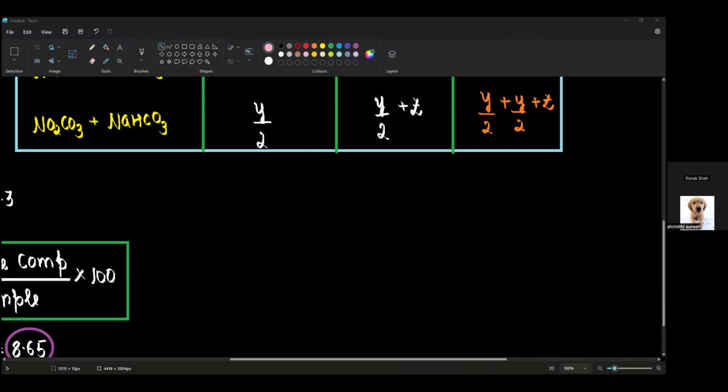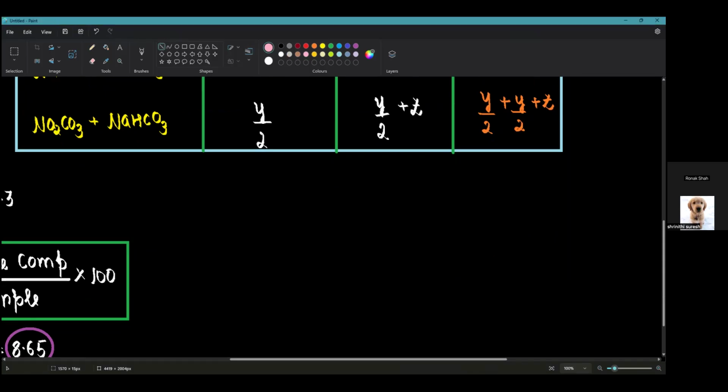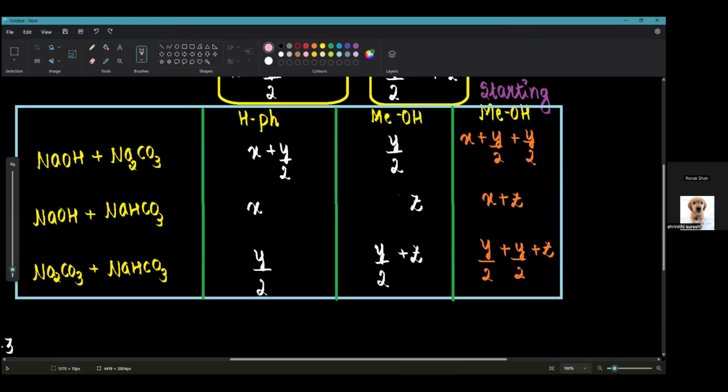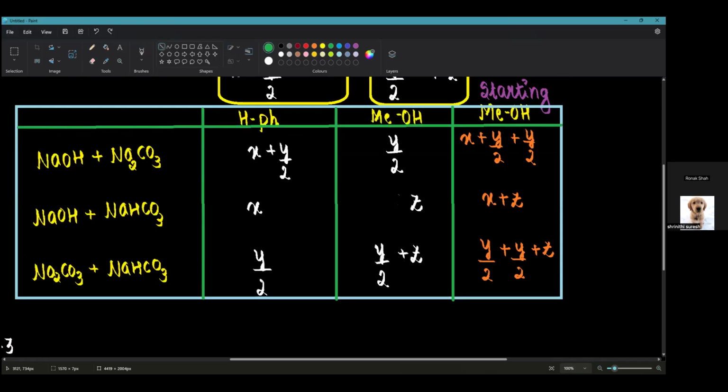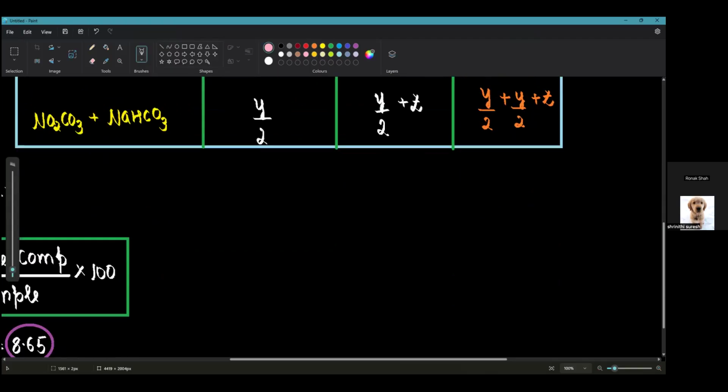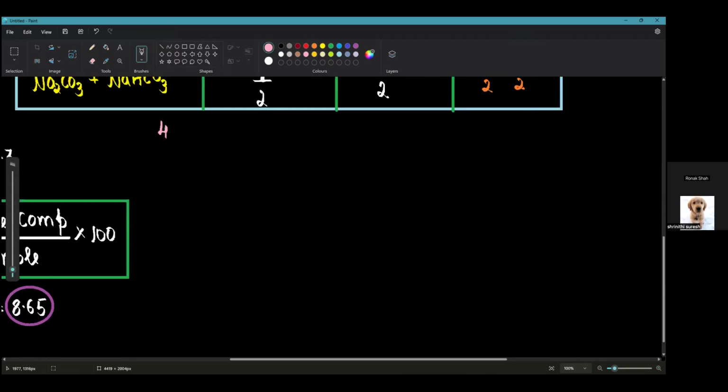Question number 48. 200 ml of solution of mixture of NaOH and Na2CO3 was first titrated with HPH and 0.1 N HCl of 17.5 ml was required for the first endpoint. After this, methyl orange is added after the first endpoint separately, and 2.5 ml of the same HCl was again required for the next endpoint. Find the mass of NaOH and Na2CO3 in the given mixture.